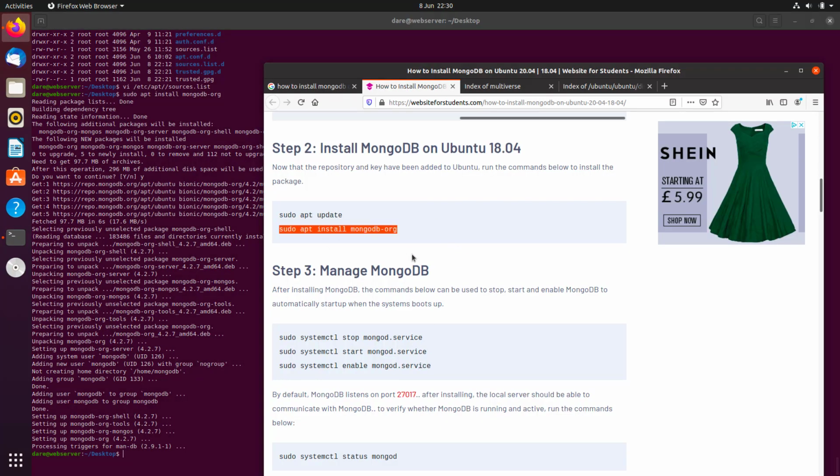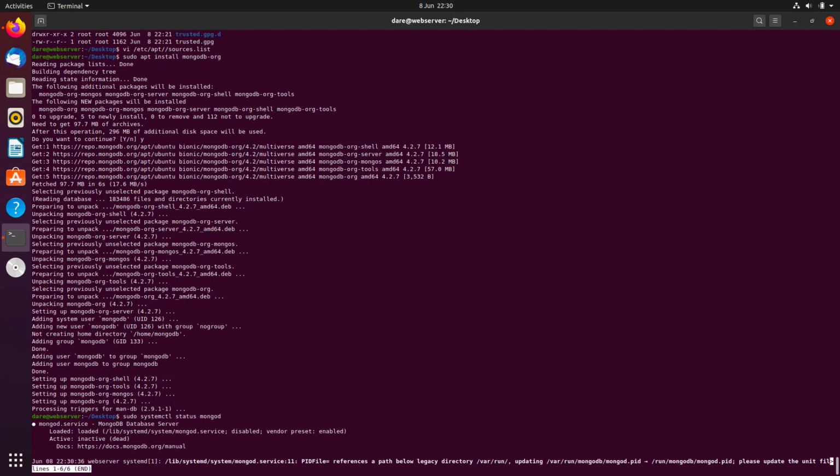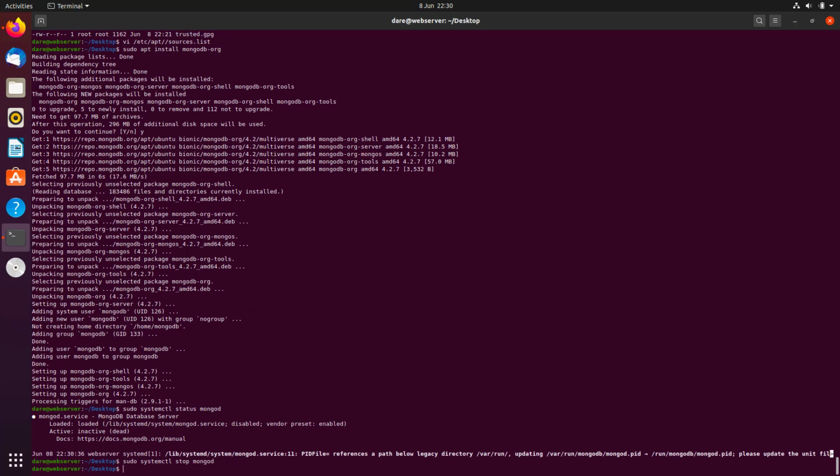Back to the documentation, we're talking about managing MongoDB. So there's a command here, systemctl. That's what we use to manage services. We'll talk about services in future videos, but for now let's just check the status of the program we just installed. Right now it's loaded, inactive, so what we'll just need to do is stop and start.